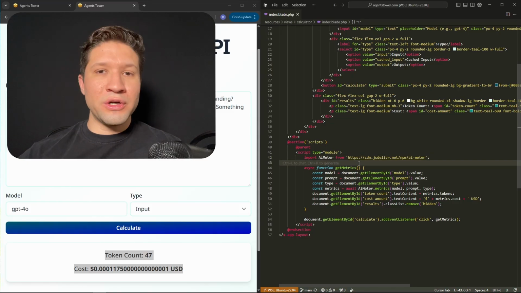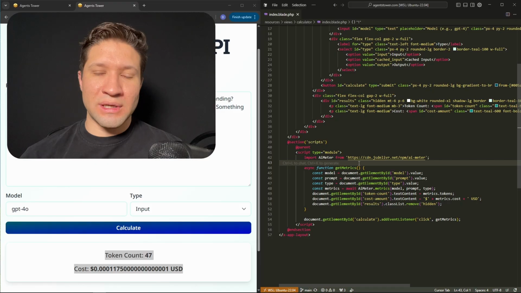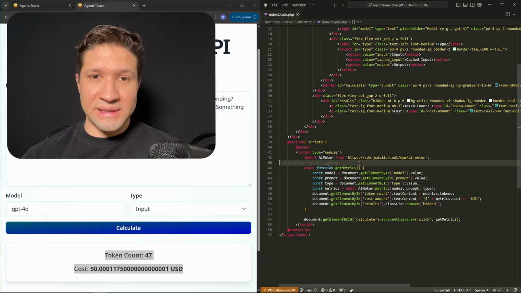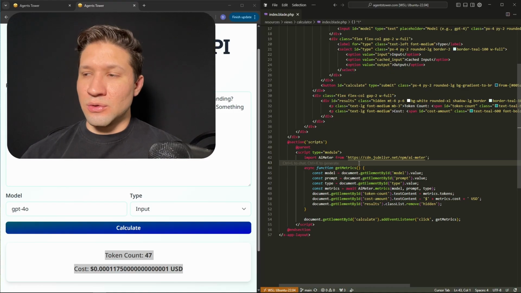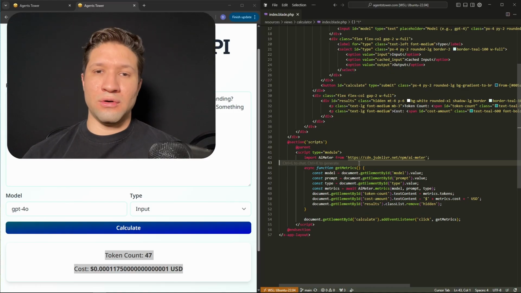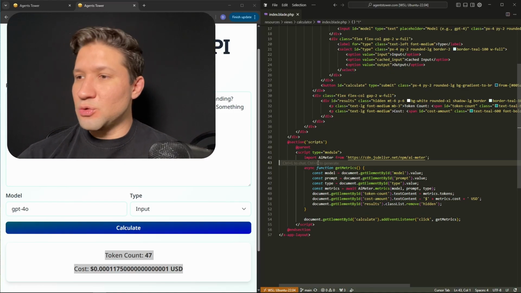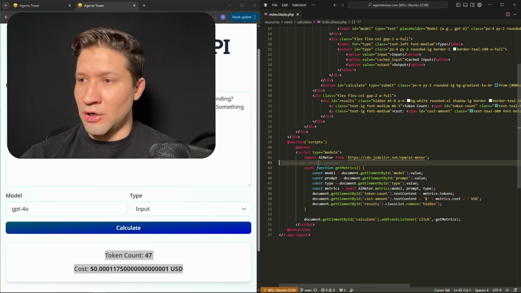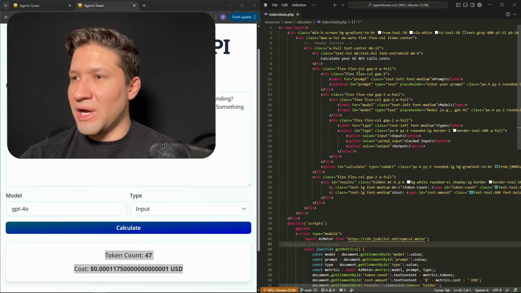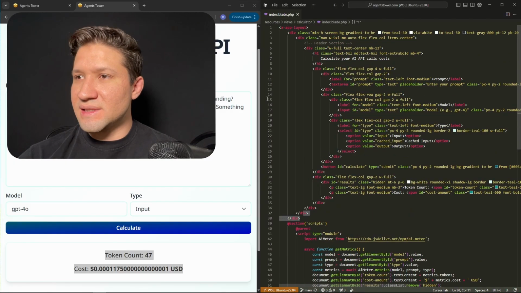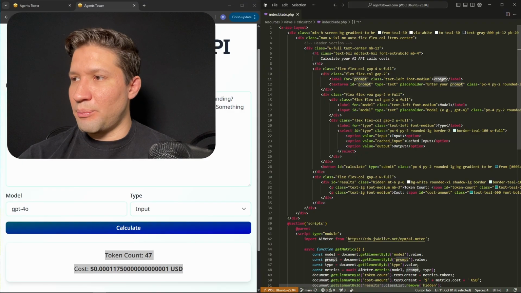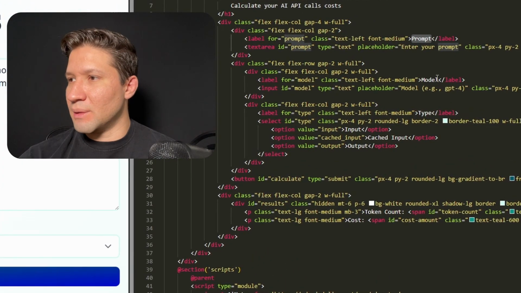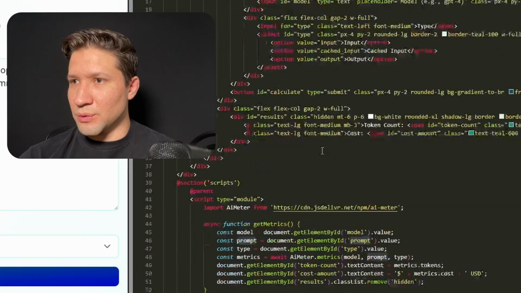But we're going to keep things simple here, and if you want a more advanced tutorial about this, please let me know in the comments or send me a message, and I'm going to try to make it for you, okay? But let's do it this really simple way. I'm going to explain this in pretty basic terms. How this works is we have the HTML here. This is what we are seeing. Then I have the prompt, which is this text area, the model, which is this, and the input.